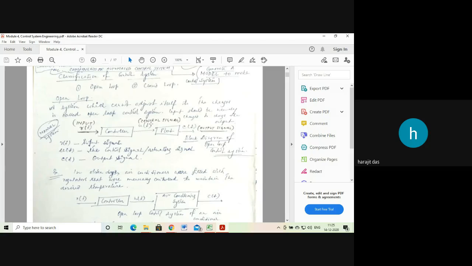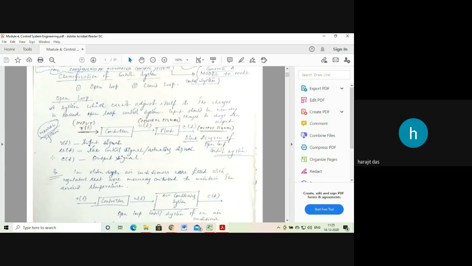This u(t) is the control signal. So this controller will be converting the input signal to the output signal, okay. How are these input signals given? Digitally we can give, or manually we can give with some other systems. This controller will convert those digital signals to analog signals, and it will run the system and give the output. So c(t) is the output signal, u(t) is the controller signal or the actuating signal, and r(t) is the input signal, okay. You should remember all these terms.